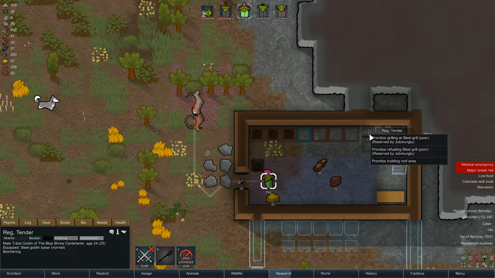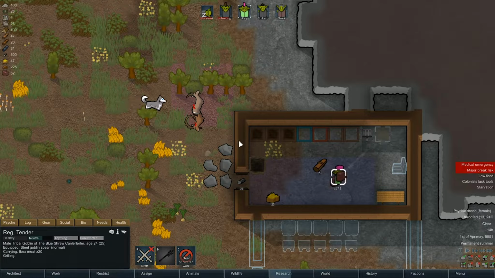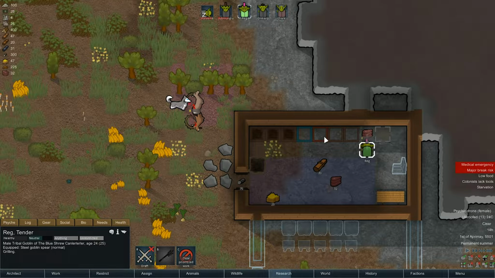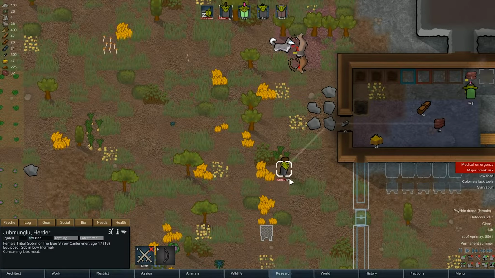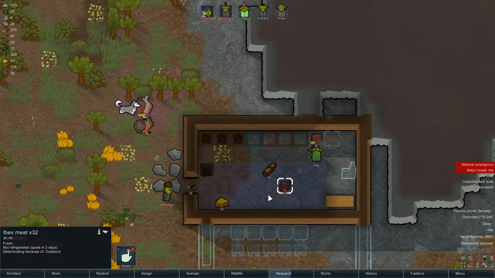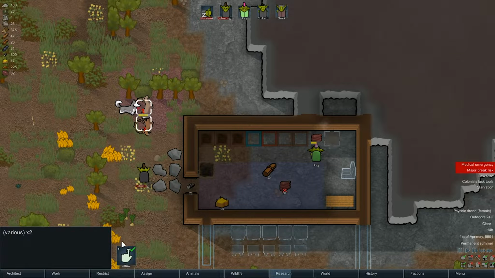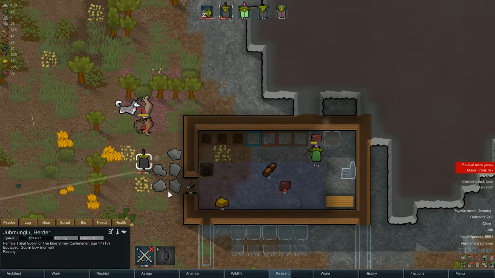Okay, Reg, can you... Oh, hang on. You're refueling it. Let's just go and get some grilling done. The dogs are nicking the meat. I don't want you using that meat, so go and no, I don't want you using that either. There you go. You go and get some rest.